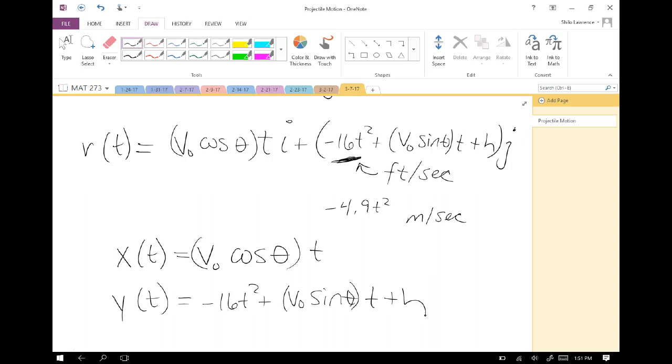So just like we did when we wrote equations for lines in space, we could take each of the parametric equations and write them as components of a vector valued function, or we could keep them individually as a set of parametric equations. So it's the same idea here, except they're just not linear. The y component's quadratic.